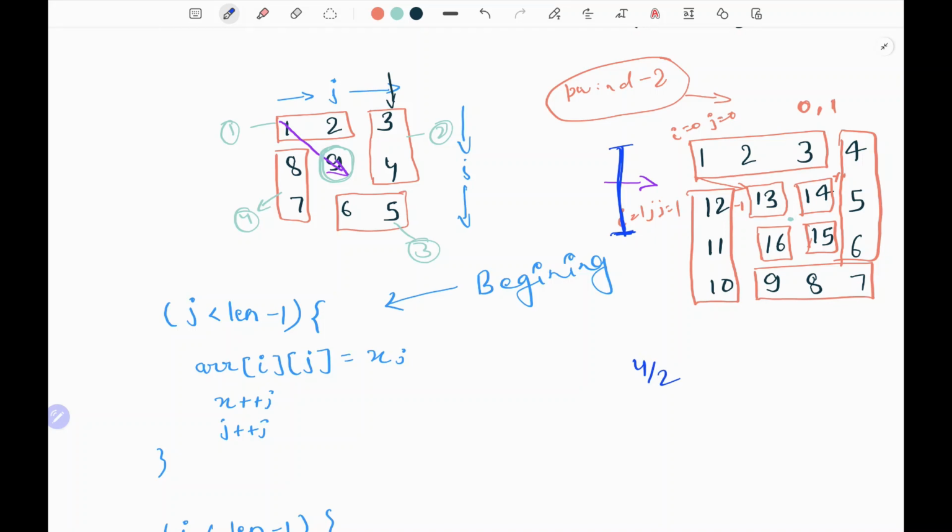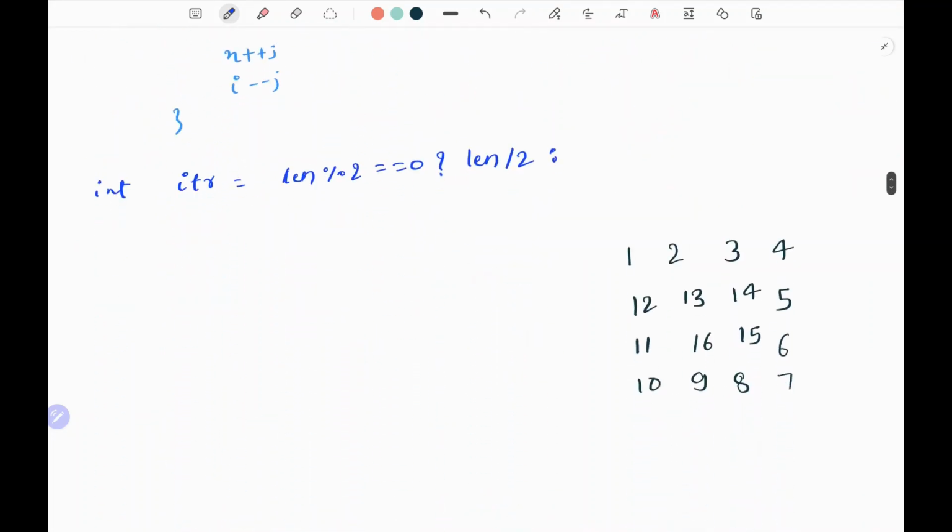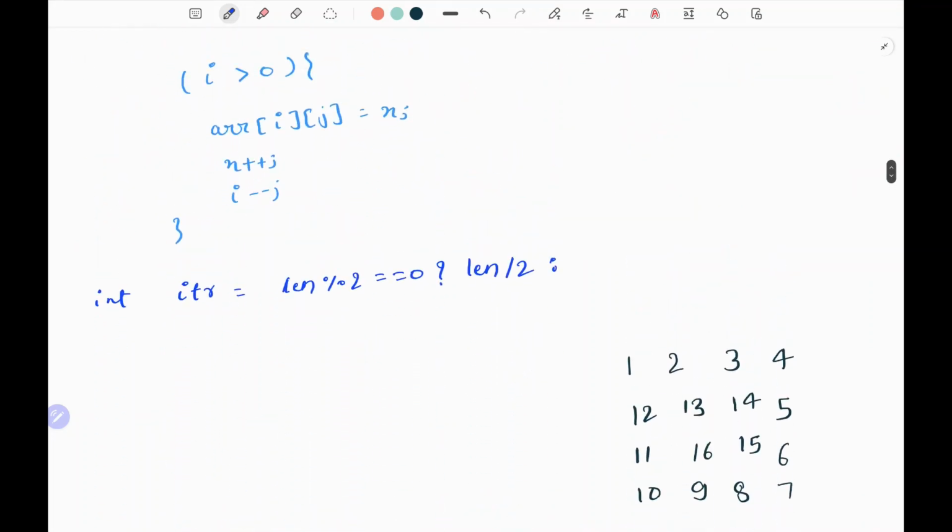When length is 3, how many cycles? 3 cycles, and there will be plus 1 for this one. 3 by 2 plus 1, this will be 1 plus 1. Obviously it will be an integer, do not take it as float or something else, otherwise you will get a wrong answer, and anyway iteration can't be a floating number. So length by 2. When it is odd, what will be our iteration?